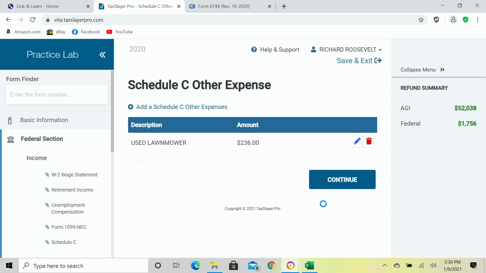You may be asking, why not lunches? Well, for business meals, they actually have to be business related, meeting with clients or potential clients for business purposes. This just has lunches, and I like to tell everyone that everyone has to eat. So those are just personal lunches, and they do not qualify to be business expenses. So we will not be putting the lunches of $140 on the tax return.